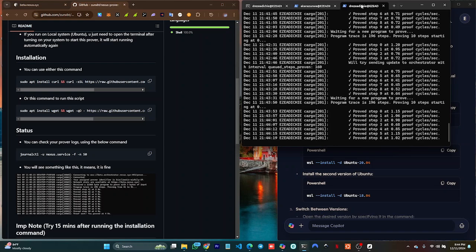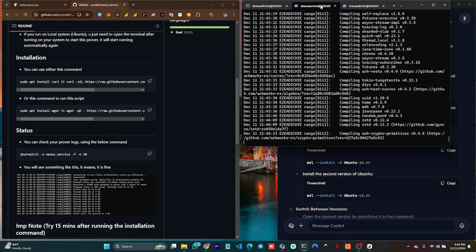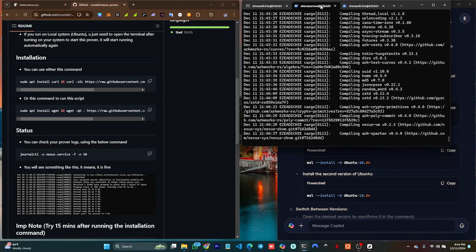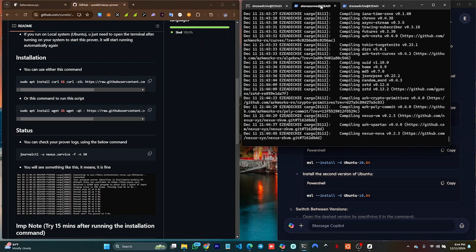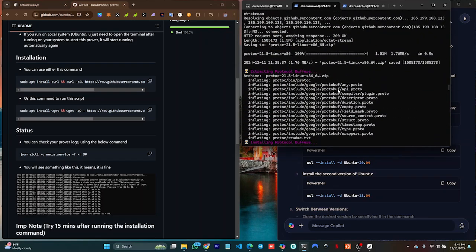So as you can see, 2 different nodes are running on the PC. The only thing is that it's going to stress the PC. But remember, we are doing this for what? Trying to position for a wonderful airdrop that is coming. I'm very confident about this. I know this is going to be huge, and I want you to be confident as well, because it's going to be massive and you don't want to miss out on it.